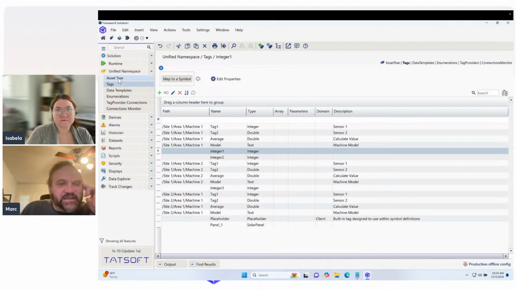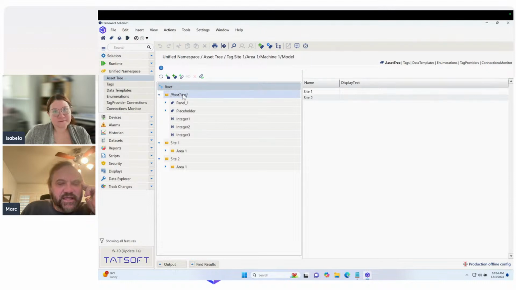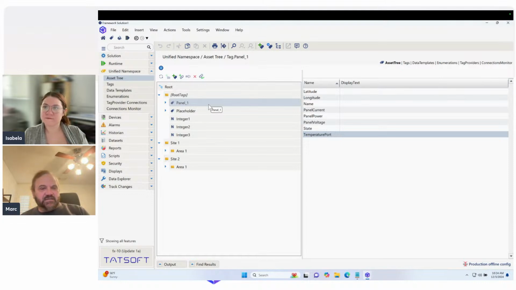And in my asset model, I have those two sites. And you see my panel 1, that was the new element I added, is in the root tags because it's not mapped to specific sites.